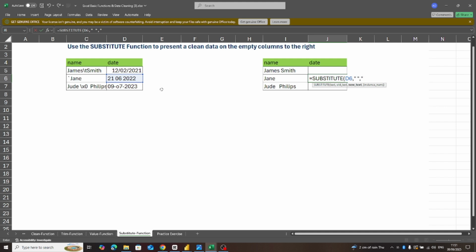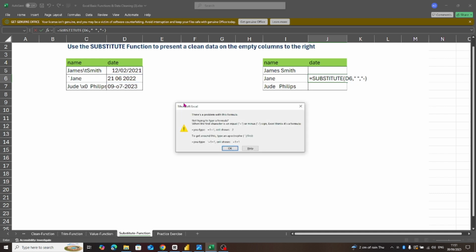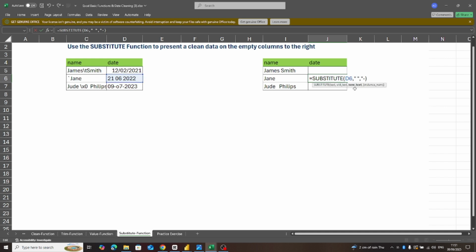What do you want to replace that space with? You hit your dash, close the double quotation, close the bracket. Sorry, we didn't close our double quotation, which is why there's an error message. Close your double quotation, hit enter. So let's do the last one, equals substitute.